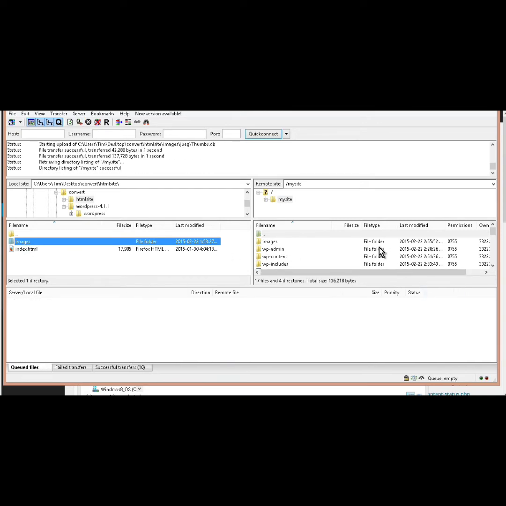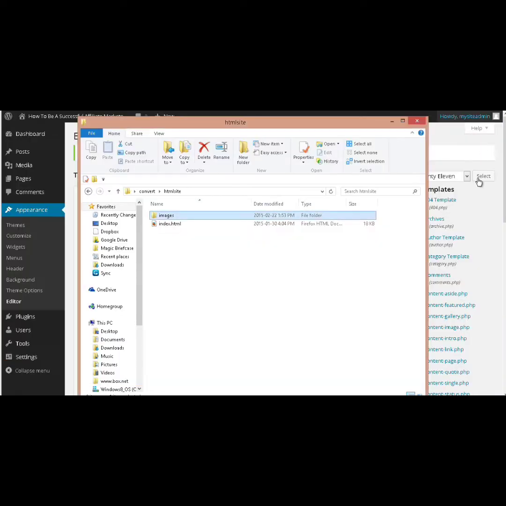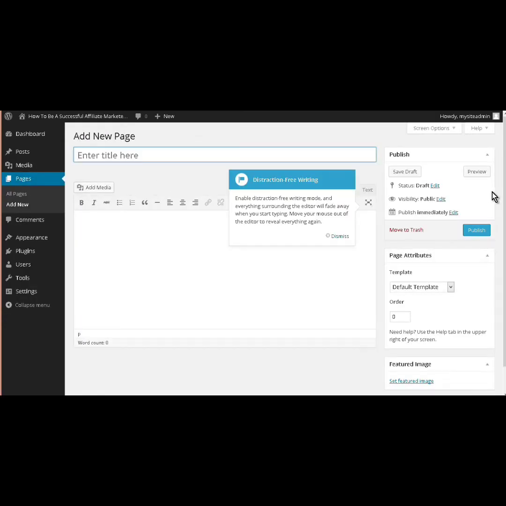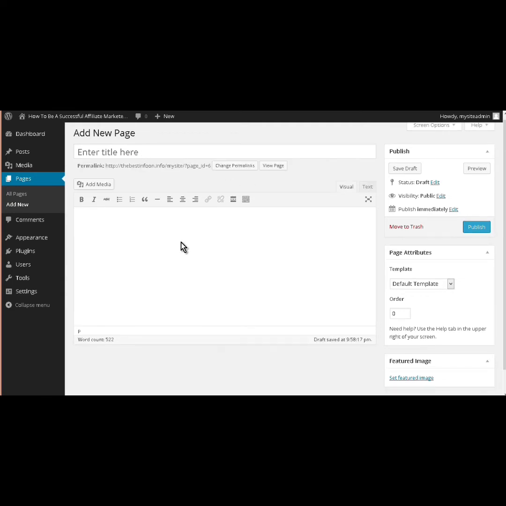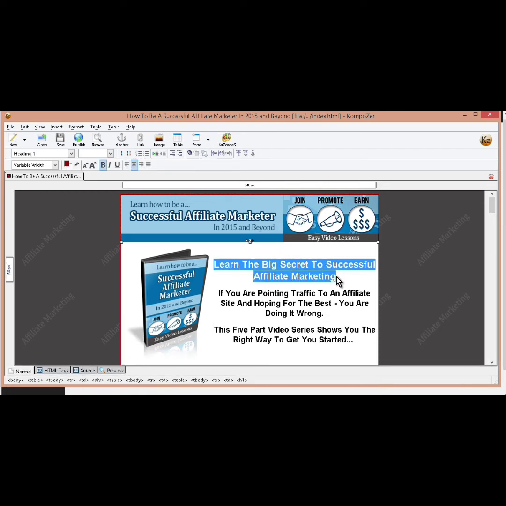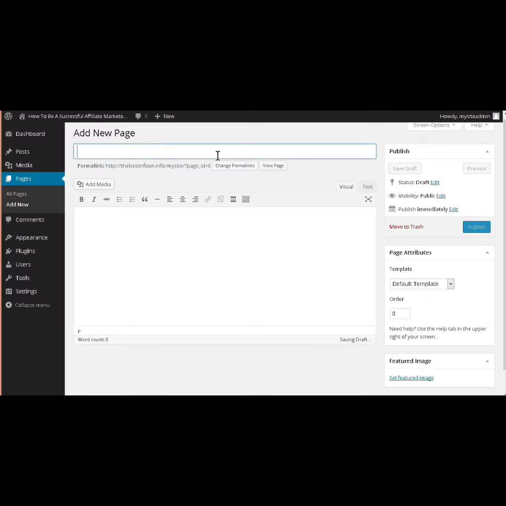Okay, when you install and open up FileZilla, you see something like this. On the left-hand side, this is your computer. On the right-hand side, this will be your server. You key in your server, username and password, and that'll connect you up. There's also a site manager where you can key in the name of your domain, your username, and your password, and save that in there. This is a good thing to do because you can have multiple sites in here, and it makes it easier to connect up. Okay, so go ahead and connect up to your site.